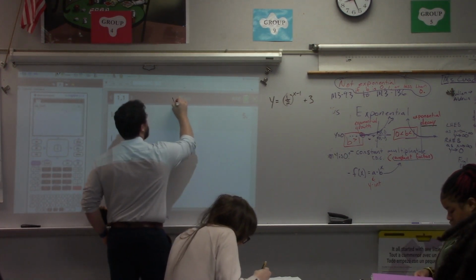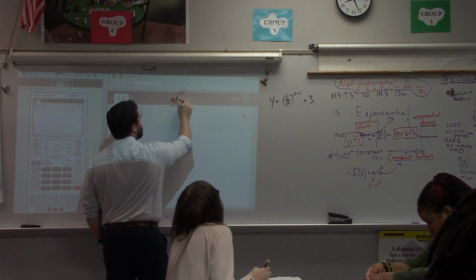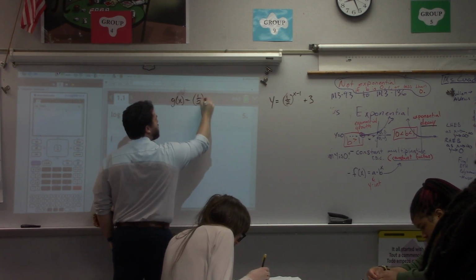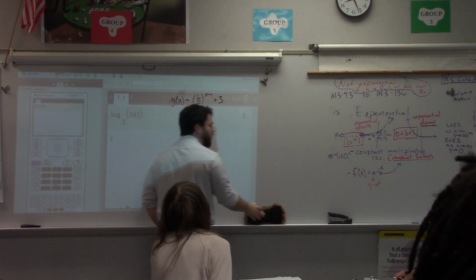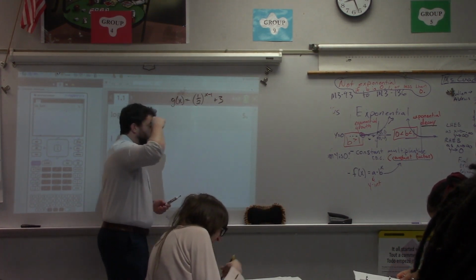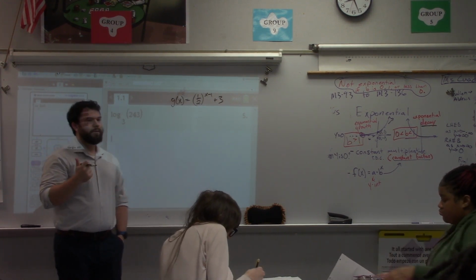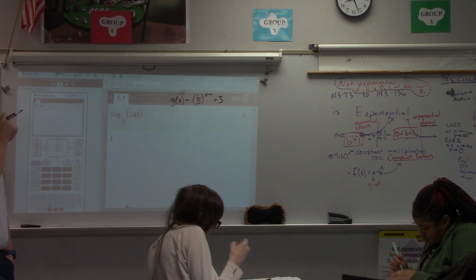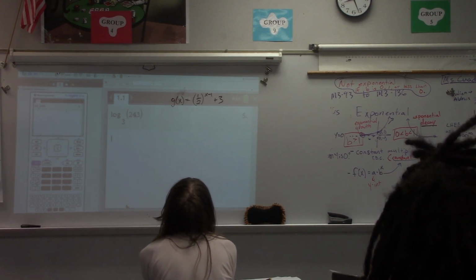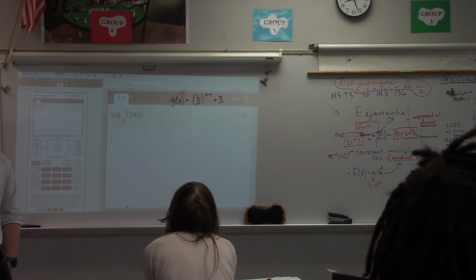So actually, let me write it here. We'll do exponential here. Actually let's call this g of x equals 1/2 to the x minus 1 plus 3. Okay? So, looking at this function, there's a couple of things I want to point out. First off, KK, would this be an exponential growth or decay? Okay. Decay. Does anyone want to add on to, meaning giving a reason why you agree, or push back on it being a decay? You agree? What's your reason for agreeing?